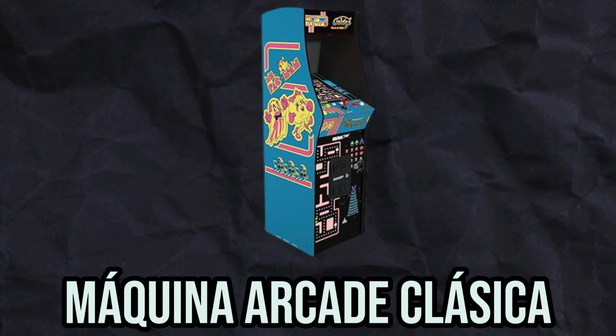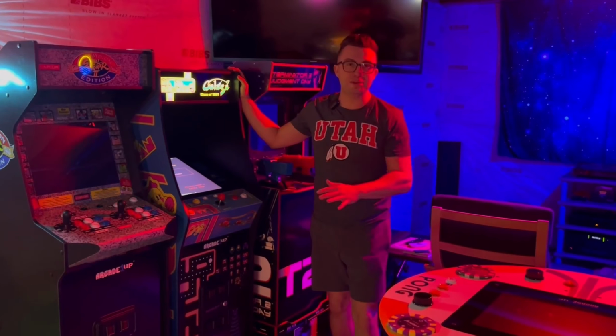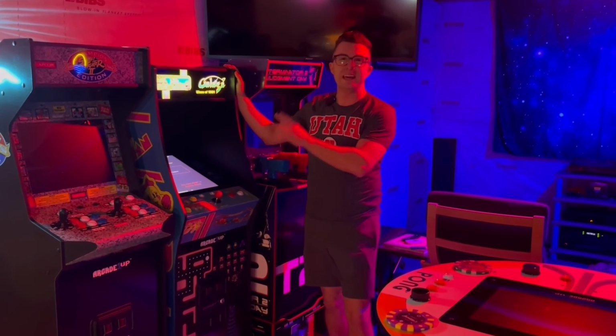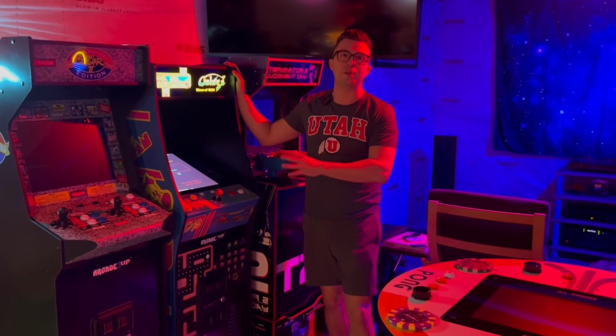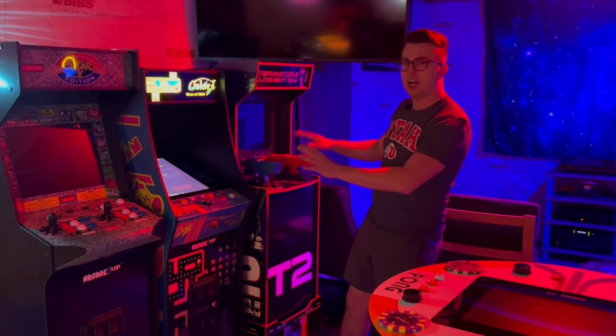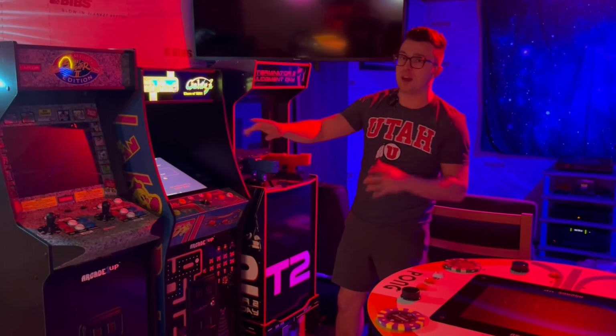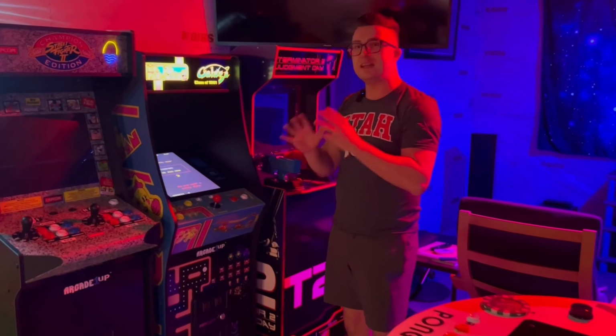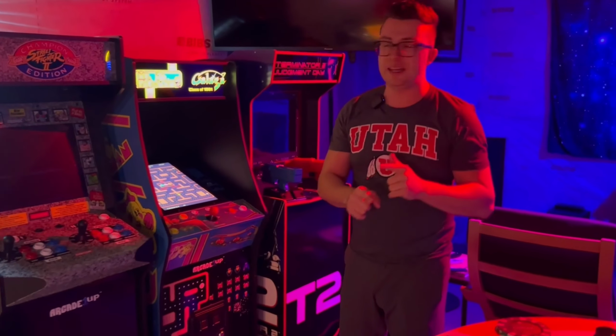Classic game machine. Arcade machines are back with a vengeance, capturing the nostalgia of classic games and attracting both adults and new generations. With this arcade machine with 12 iconic games, you can offer unforgettable experiences in retro game rooms, themed bars and cafes, entertainment centers and commercial premises, rentals for events and parties.